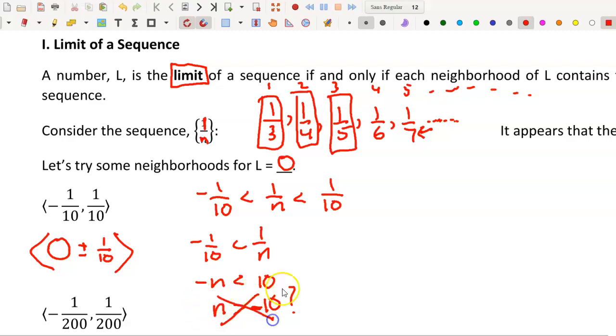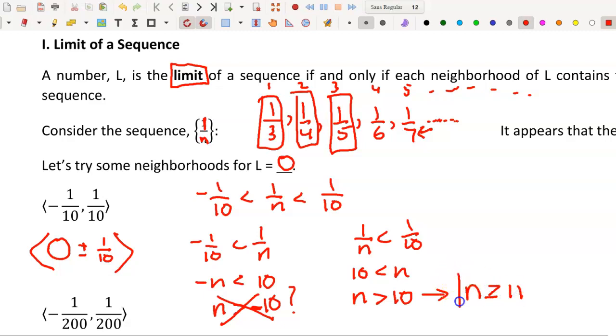So let's look at the other inequality and see if that tells us something more revealing. We do very similar steps. And this says we have to be above the 10th term, and then we interpret that that's on the borderline of the neighborhood. If there's this neighborhood and there's a gate, it's at 10. But to actually be in the neighborhood, we have to get to 11 or above. So that's a quick review of everything you did for your homework.